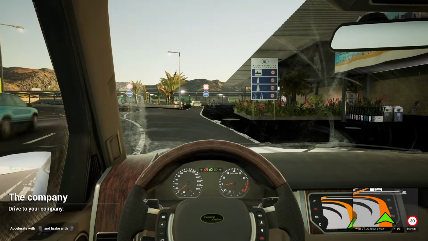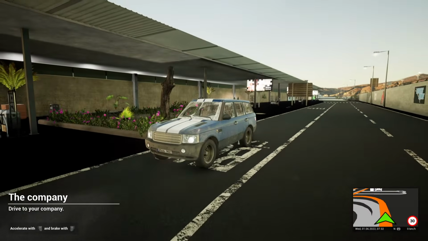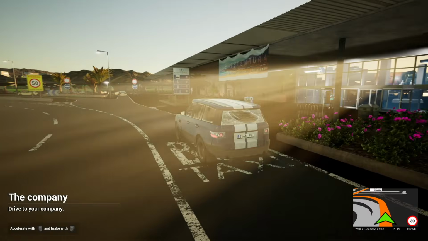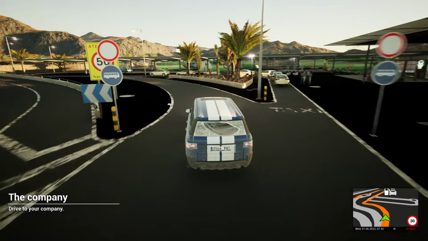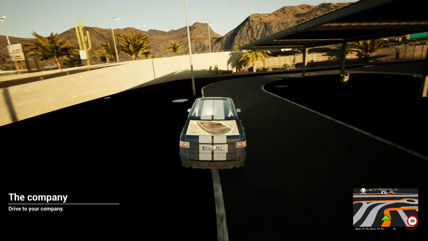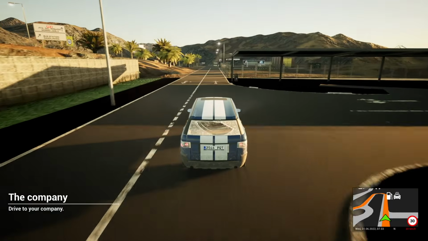There must be a way to get outside. Okay, that was the horn. That's the left stick. There we go. So the right stick. This looks very much like a Range Rover, doesn't it? So right stick will take you to the outside of the car. So let's just give it a go. We've got the sat nav, which we can follow. So I'm assuming this is going to take us down to our company base.